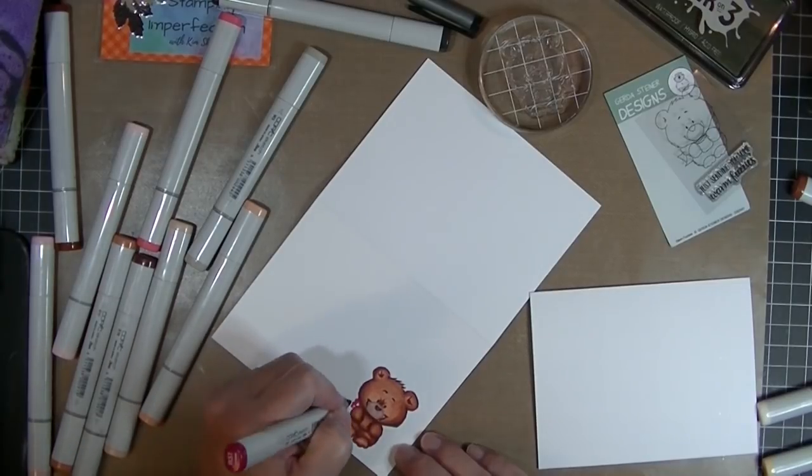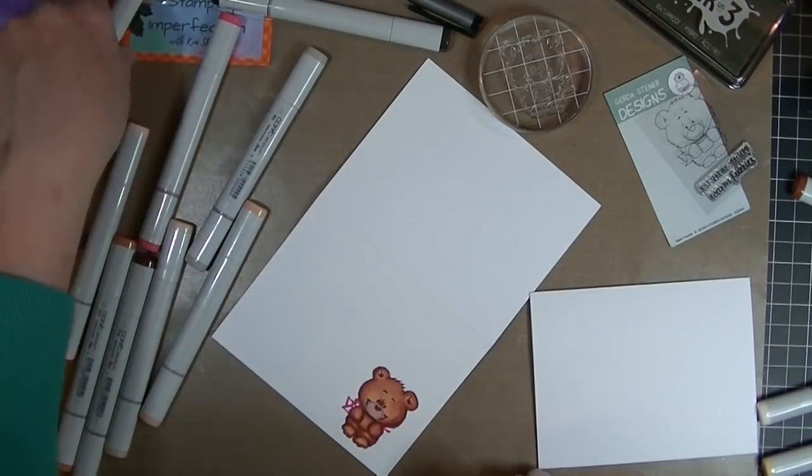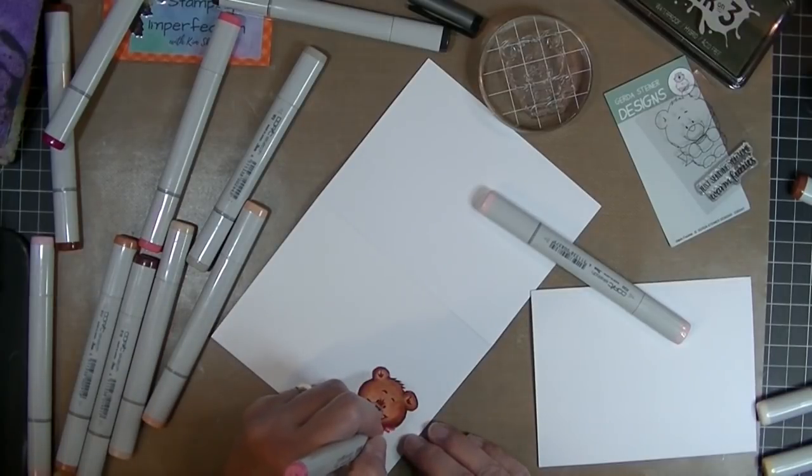So I'm doing the scarf he's got around his neck, and I've pulled out R37, and I've just gone around the edges and around that crease where I think it should be the darkest.